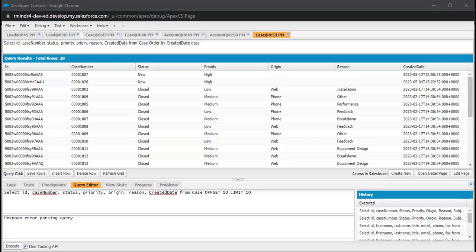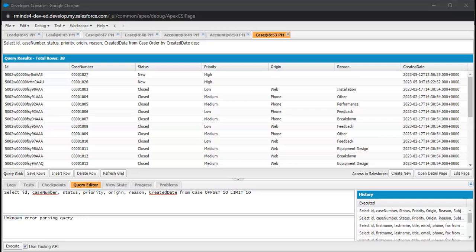We can add multiple conditions by using logical operators. Rating = 'Hot' AND AnnualRevenue greater than 50. So the AND operator we are using, the OR operator we are using, right? We can write that kind of queries also. Write an SOQL query to fetch all banking account records from the object.